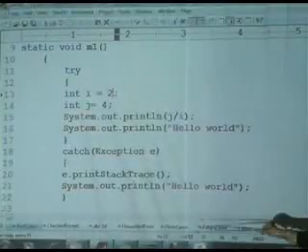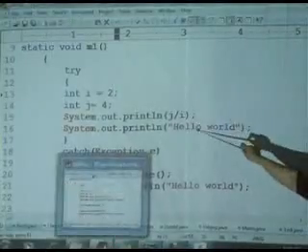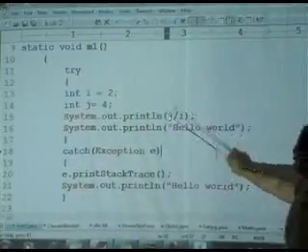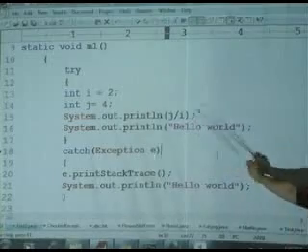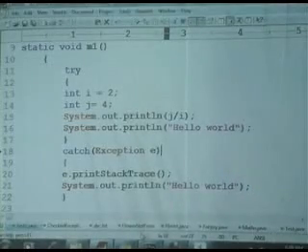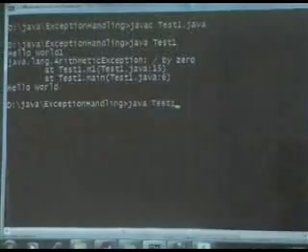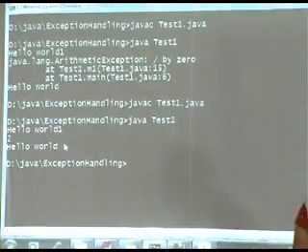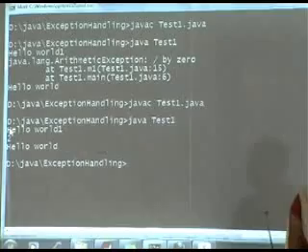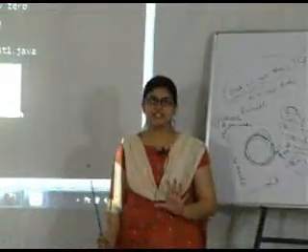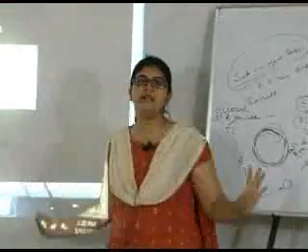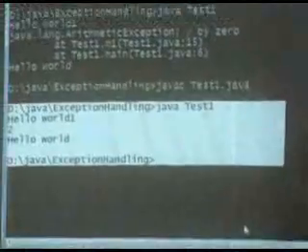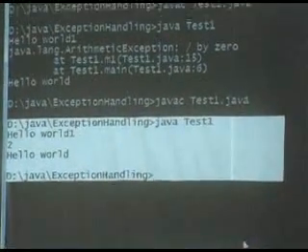Fine. Now, is there any error to occur? No. So would I go in the catch block? No. But still I want to print this particular line, hello world. Go back to your command prompt, compile this and run this. Still my hello world is getting printed. So my mission is accomplished. Error occurs, I print it. Error does not occur, I print it. But I am harming my program by replicating the code.